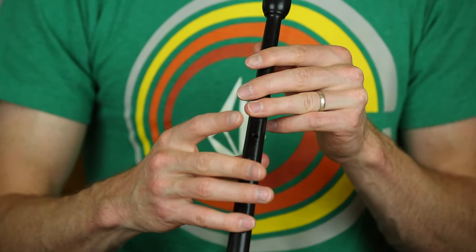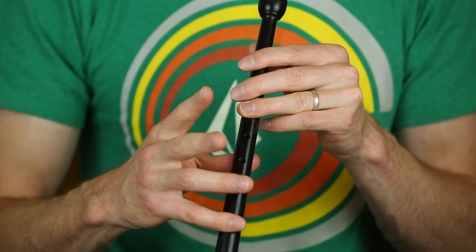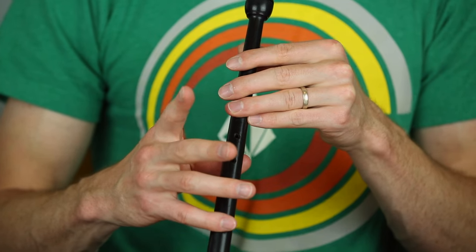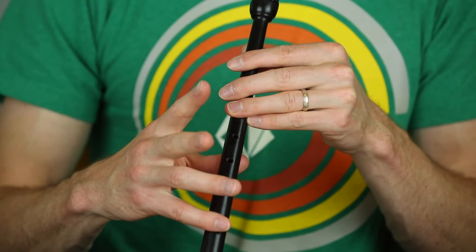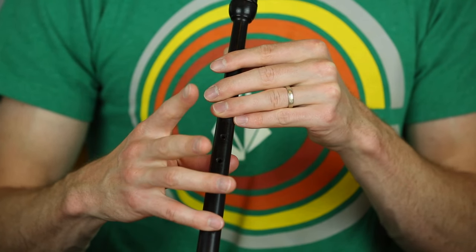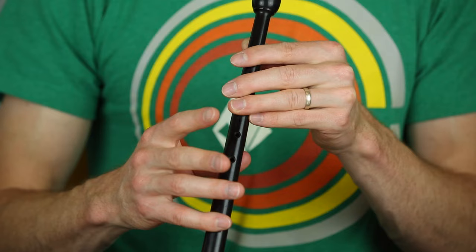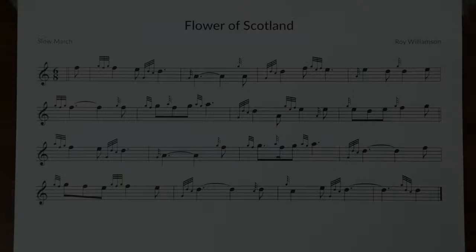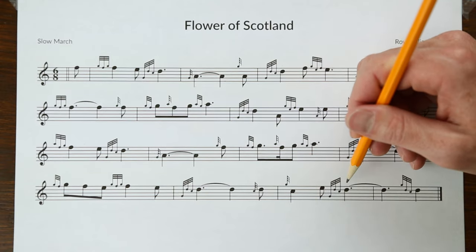Now after those five beats, we have a little C grace note in there, or it's more of a strike, really. But it's just a C grace note, and we drop our D finger to the C, and then back to the D. A little faster. Good. All right, the last two measures.